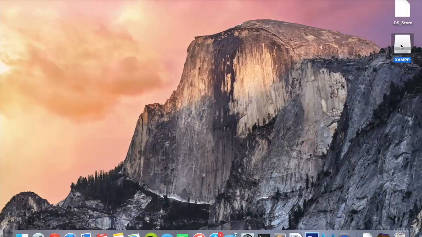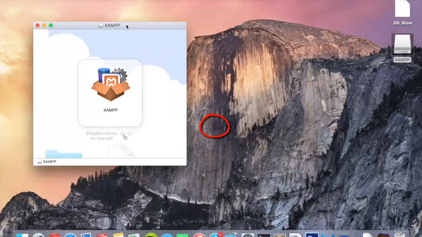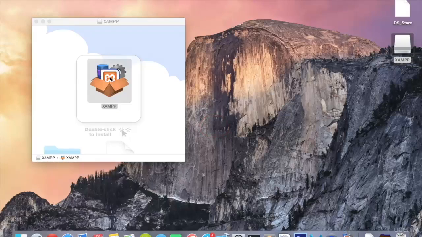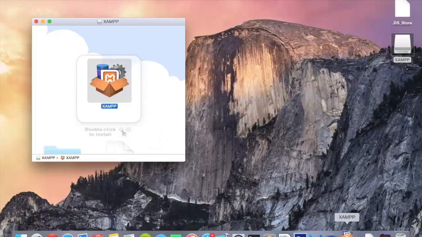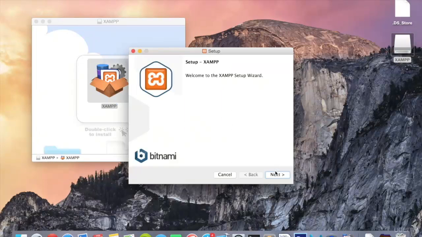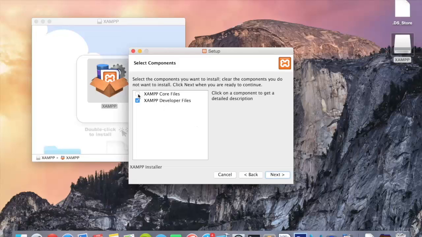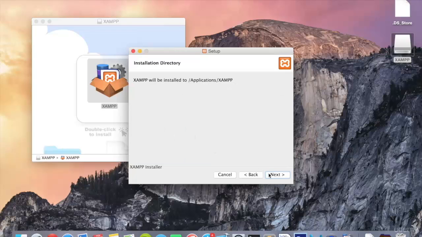So to install it, you simply click it and it'll bring you up to a window like this. Double clicking that will then launch the installer, and it might prompt you for your password, which is your password for your computer, and we'll let that open. So here we are. We can click next, and you might just want to check this box anyway just to be safe. You don't have to worry about it too much for now. Click next again, and then it will install in your applications folder. I already have it installed in my applications folder, so I won't actually click next, but you guys get the idea. Just click next and it will install into your applications folder.